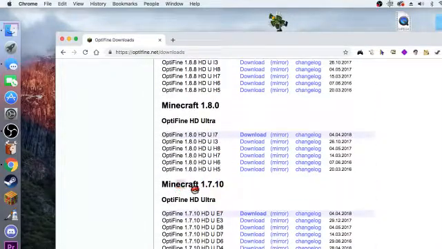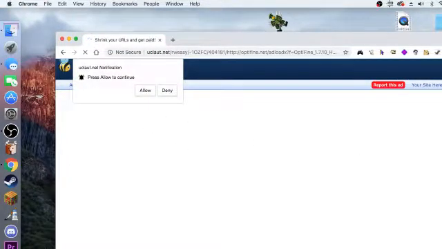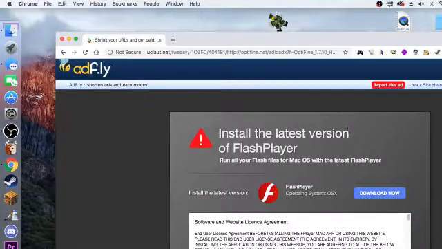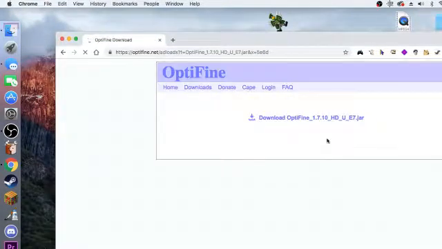Here we go, 1.7.10. All right, normally the latest version is pretty good. Download is for just zip, I guess. I haven't installed this for a while. All right, same thing on this website. Don't click any of it except for the skip button. You can click deny. I would actually do that. Just don't click any of this. You're going to get an ad, and then you're probably going to blame me. Just don't do that. Listen to me.